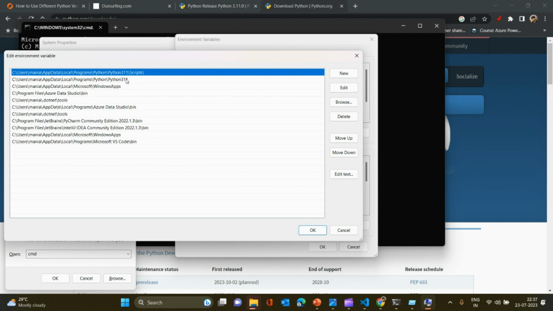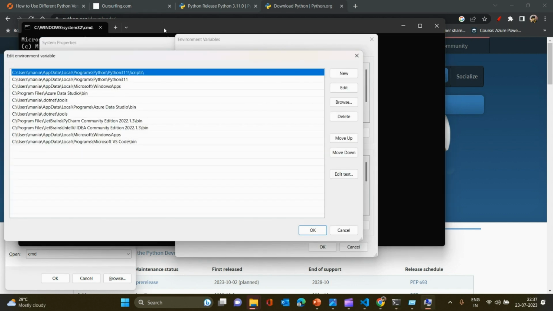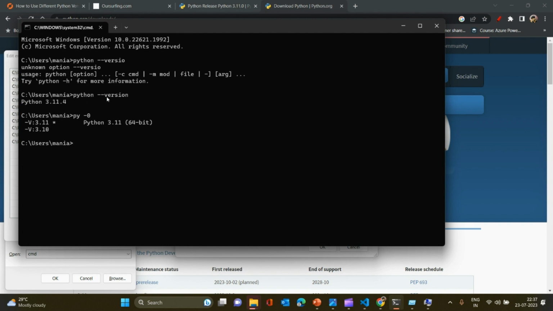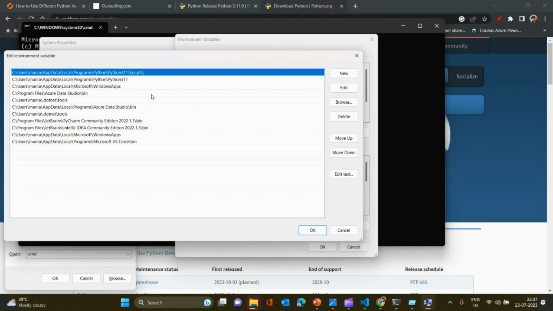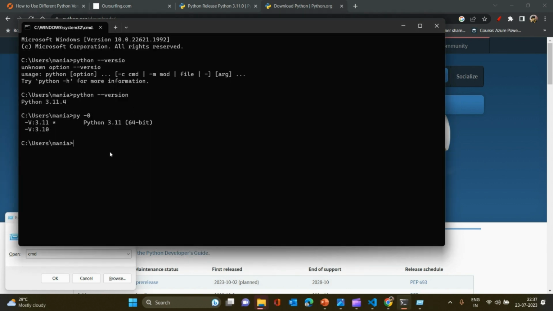You can also give priority to the 3.10 version, so that by default, if I type python --version, it will always take the 3.10 version. This is how you change the default Python version of your machine. I'm closing this one. As of now, let it be.